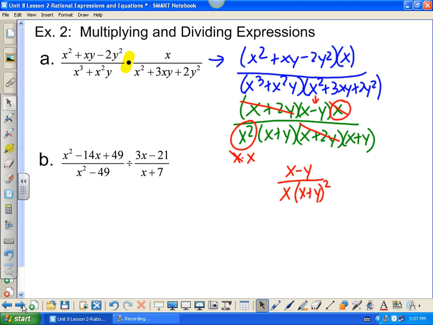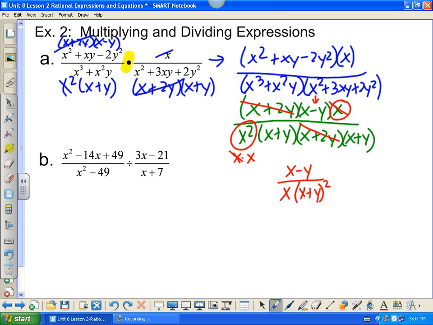Another way that you can go about doing this problem, I just wanted to show you. Some students will factor right above the operation. So this is the way that they show their work. And then they just remember that, ooh, that was incorrect canceling, sorry about that. Then they cancel this way. And if that's something that works out for you, that's great, but ultimately this is what you should get as your final simplified answer.